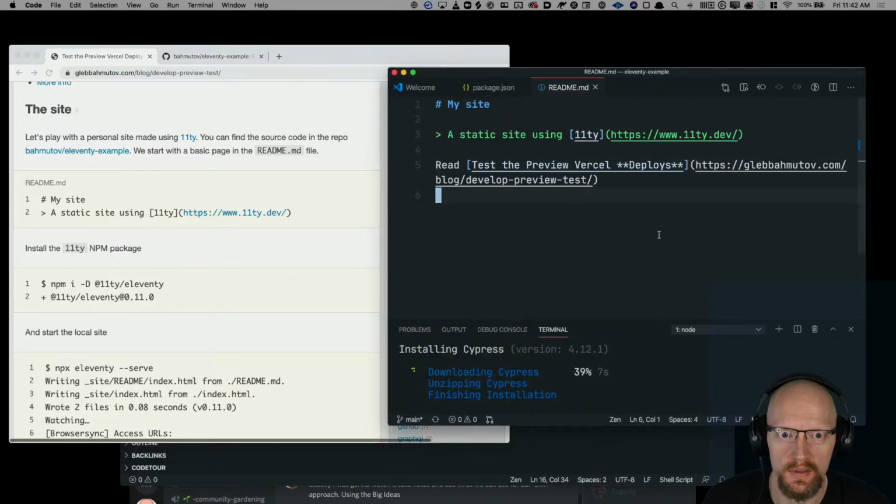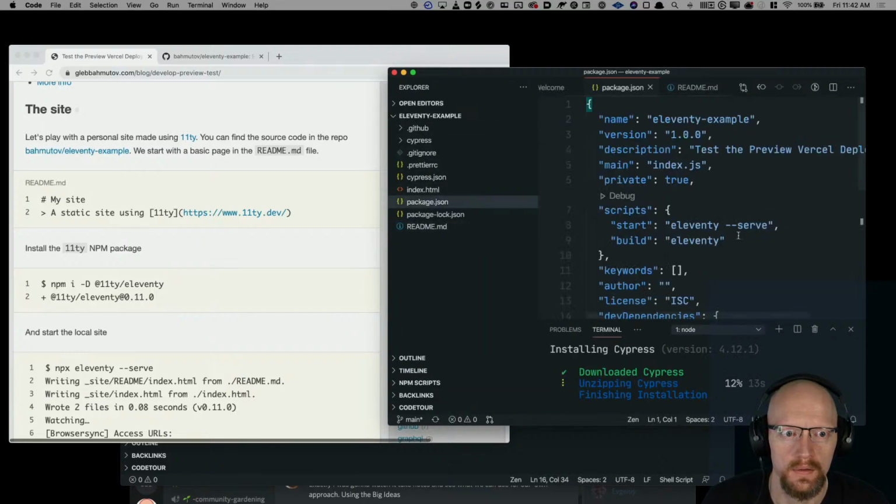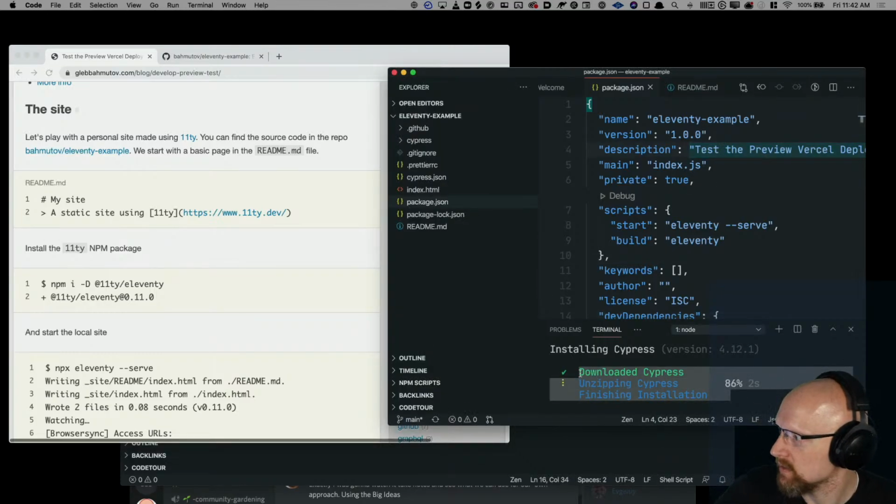Start the local site. npx eleventy --serve. Okay, so npm start should do the same. Let's install in Cypress still. Give that a second.